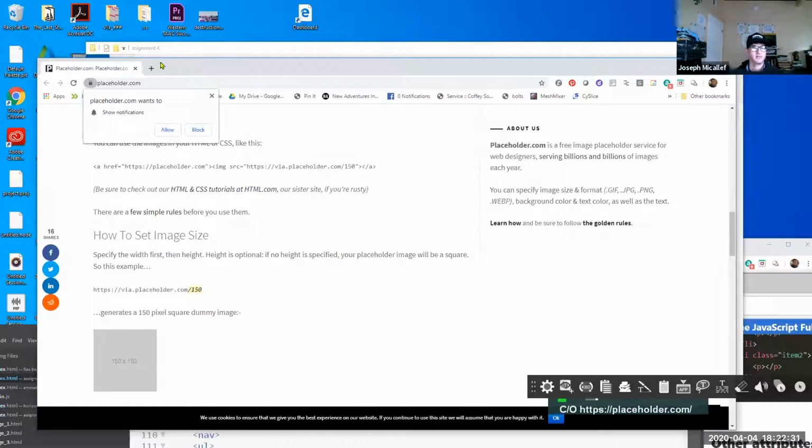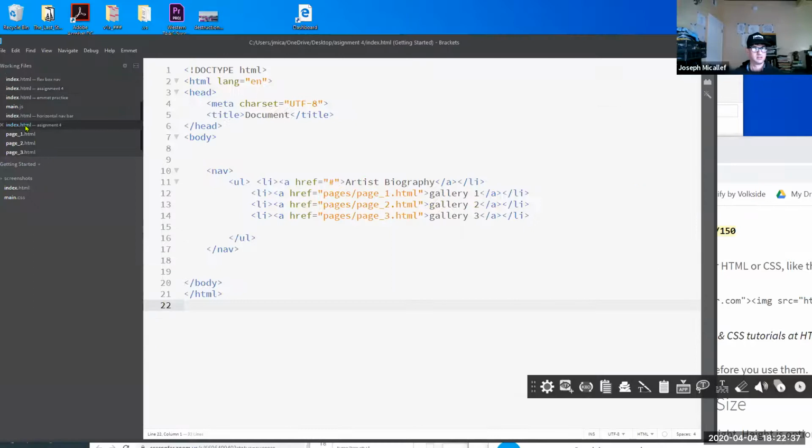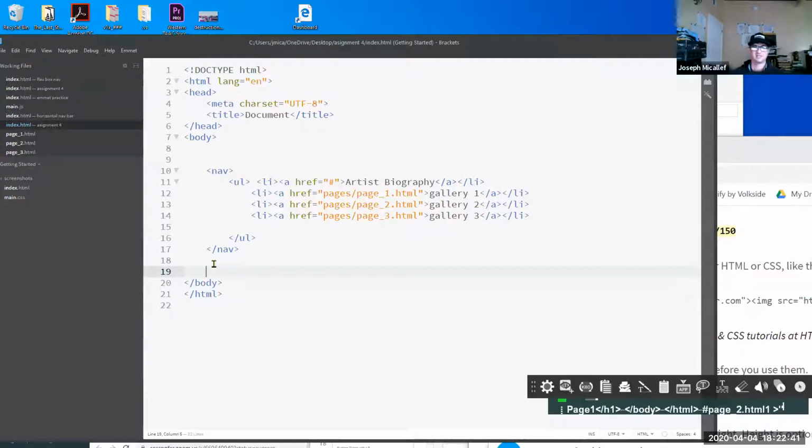So I can go back to my code and on my gallery, let's say, as a placeholder, because maybe I don't know where those images go yet.